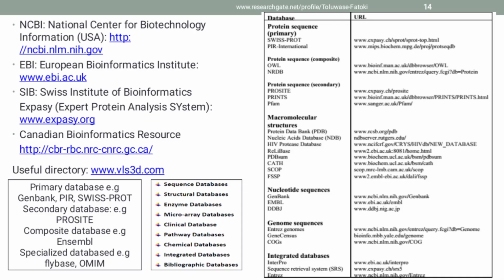Then we have chemical databases. That one is PubChem or ZINC. The PubChem is even indexed in the NCBI. You can access all the chemical structures of plants, of drugs, and the likes. So those are the classifications of databases which serve as a basis for any bioinformatics analysis.